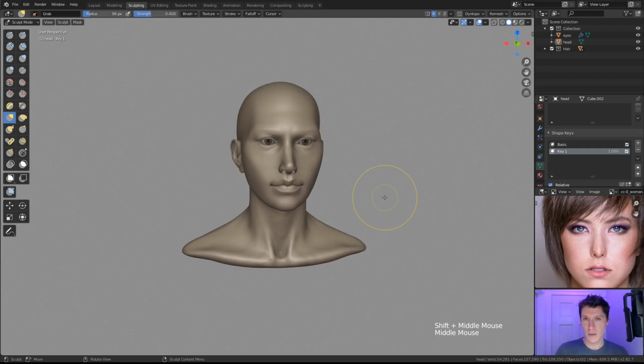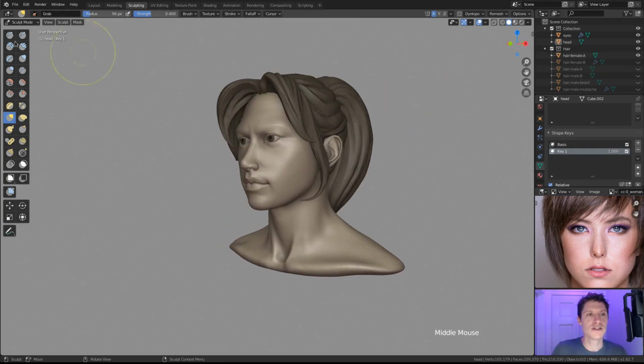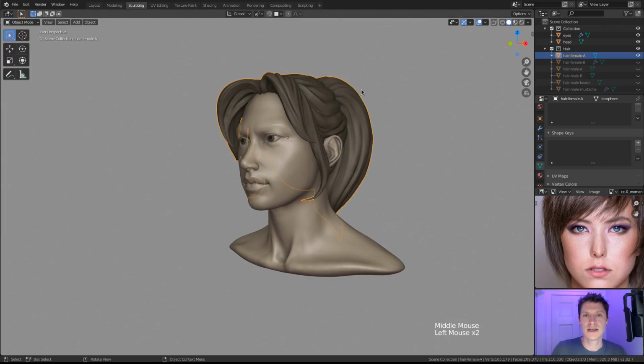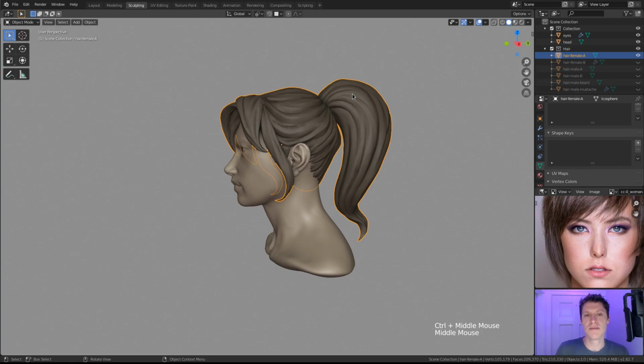And the last thing that I want to offer you is, we talked about how hair can do a lot for a masculine or feminine aesthetic. So I made some hair proxies for you to garnish your sculptures. Once you've applied the shape differences, you can preview masculine and feminine hairstyles. So first we've got hair female A, and these are simple objects that you can move around in object mode to make sure that they fit on your head, scale them as you need. And if your head is anatomically reasonable, then it should fit.